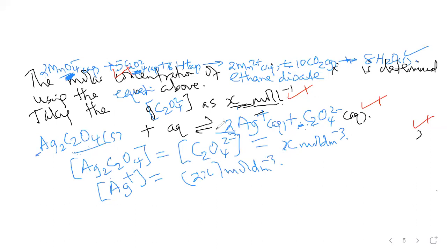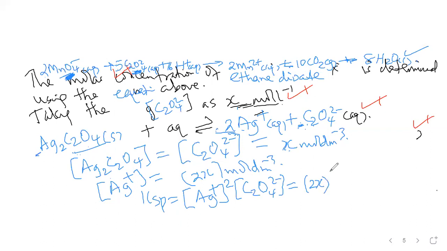Yes, teacher. According to the molar ratio here, or you can use the molar ratio of silver oxalate to silver ions. If this is X, which you have got here, then this will be twice X. Such that now our KSP is equal to the concentration of silver ions squared times the concentration of oxalate ions, which equals 2X squared times X. So you have your answer as 4X cubed moles cubed per DM cubed to the power negative 9. Remember, this would be moles per liter, but all of it is cubed. So that's where you get that answer.